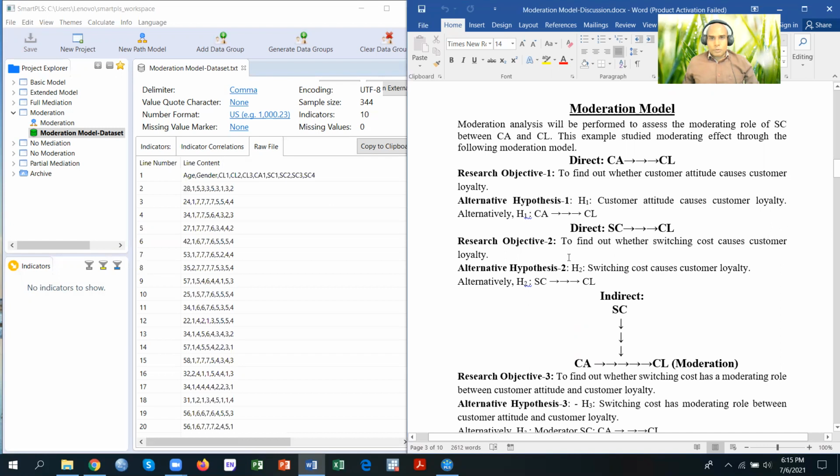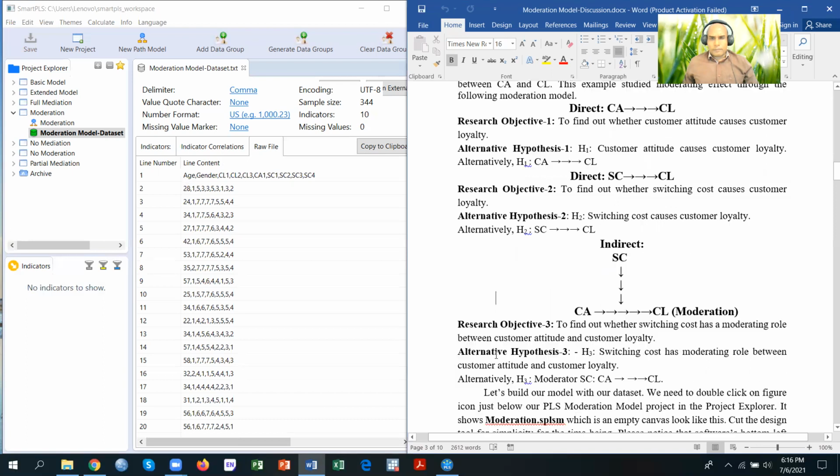Again, research objective 2: to find out whether switching cost causes customer loyalty. The relevant hypothesis H2 will be: switching cost causes customer loyalty. Now, indirect effect. Customer attitude, customer loyalty. Switching cost will be treated as moderator.